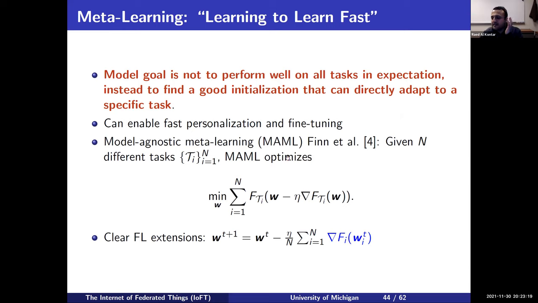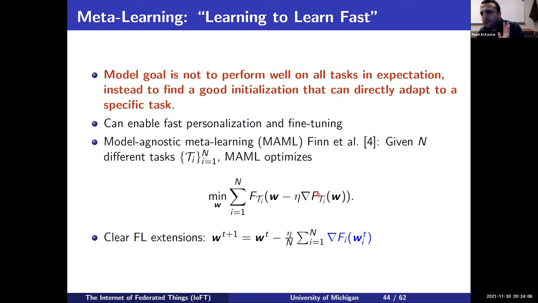In centralized regimes, this has been explored extensively. One of the initial and most famous models was model agnostic meta-learning. The idea was simple. The objective of model agnostic meta-learning is shown here. Basically, it says let me minimize the risk over all the clients after one step of gradient or stochastic gradient descent. So I'm trying to learn a weight such that after you do one step of gradient descent, you can minimize your loss. So this weight becomes some kind of a weight with high activation energy. If you do just one step of descent on it, you can get very good estimators. This becomes the idea of meta-learning.